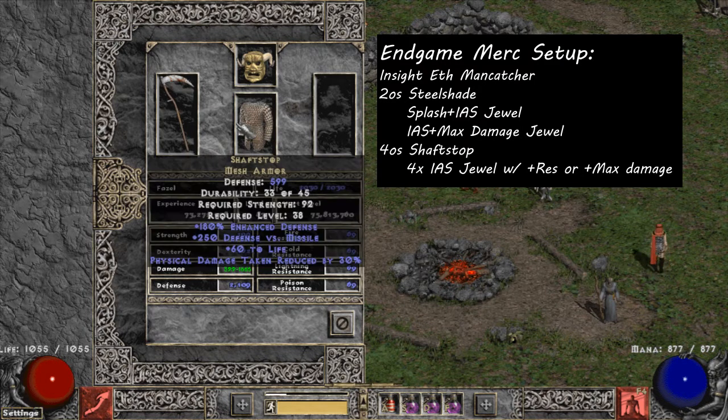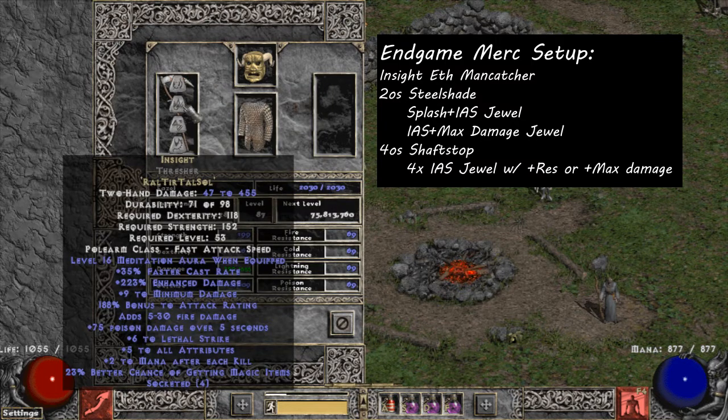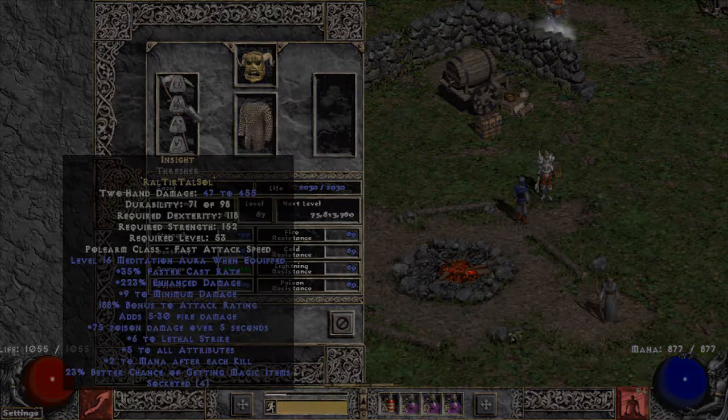But the Shaft Stop gives us pretty good damage reduction, gives them some plus life. We get some resistances, life, and life leech from our Talrasha's, and then our Insight gives us meditation aura.